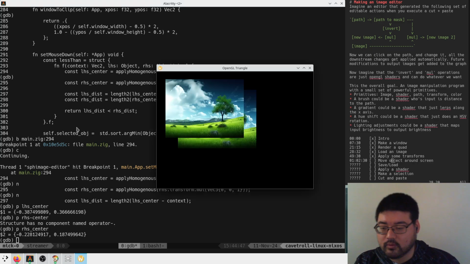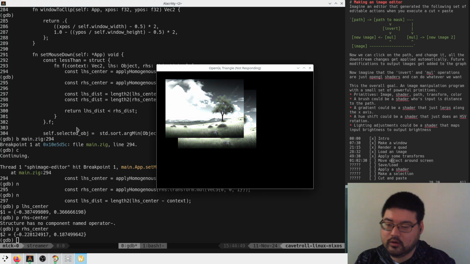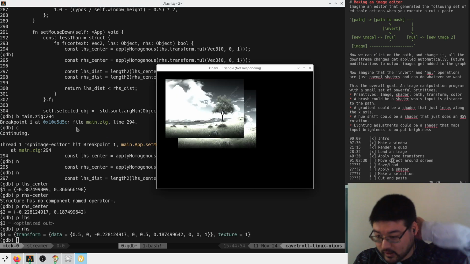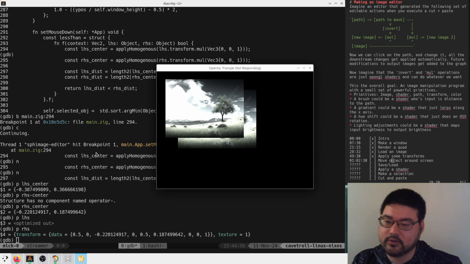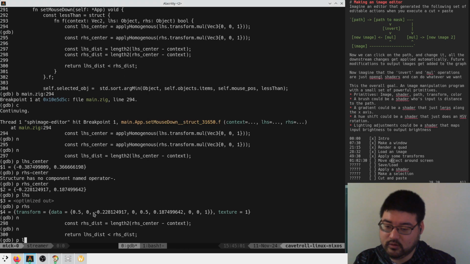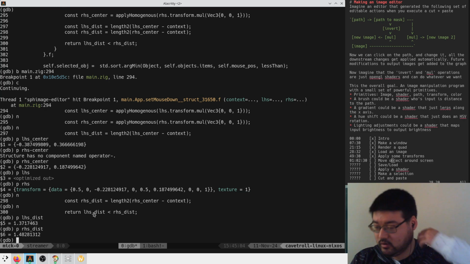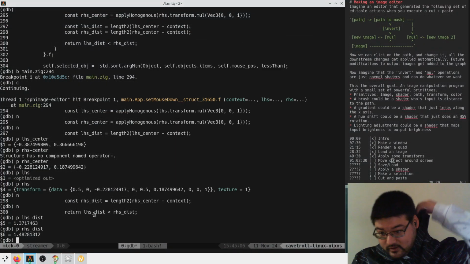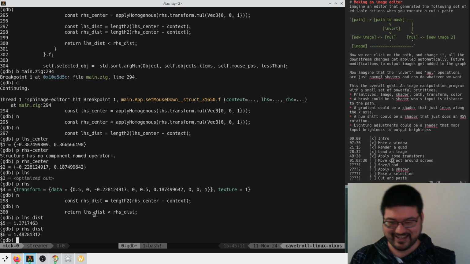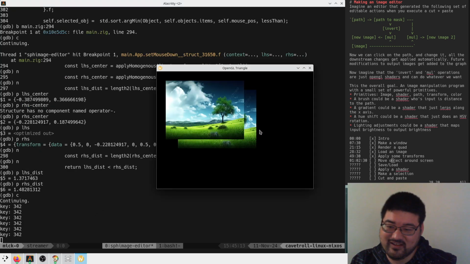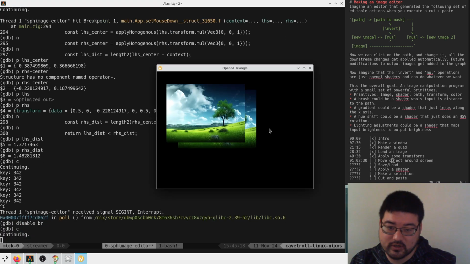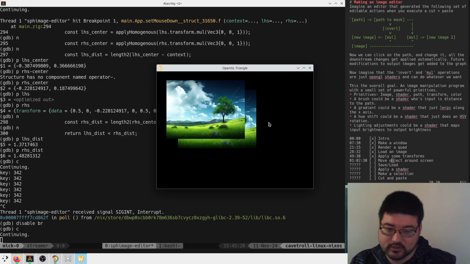Okay, so do those look right? Maybe, right? So these are just literally coming from the transforms. Okay. And then let's look at the left-hand side and right-hand side. Those are numbers. I don't really know what I was expecting. Okay, hold on. I just want to make sure that clicking right here and moving up and down is not doing what I expect.